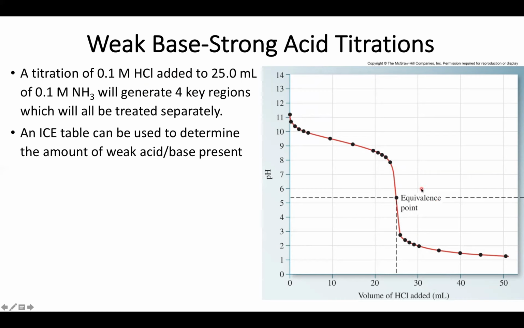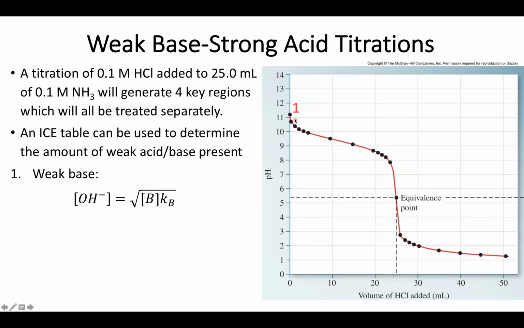So the starting point is, as before any acid has been added, all I've got is a weak base. I've got ammonia. So in order to do this, we can go ahead and calculate the hydroxide concentration using the initial concentration of our base and its equilibrium constant. So again, this will be the product of having already performed an ICE table on our weak base. From here, you can turn the hydroxide concentration into a pH.